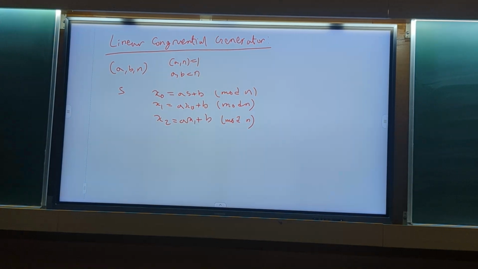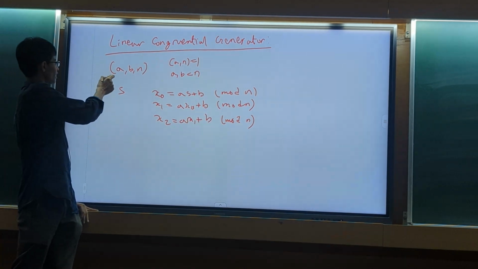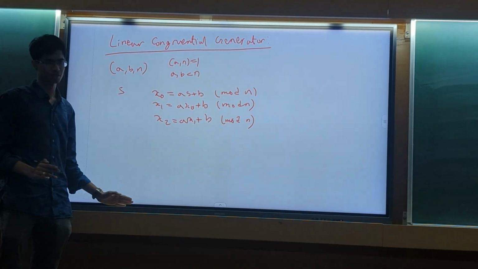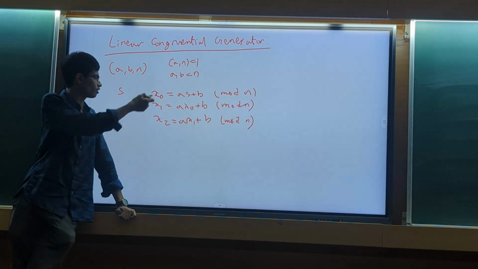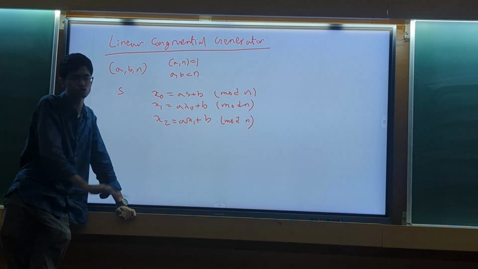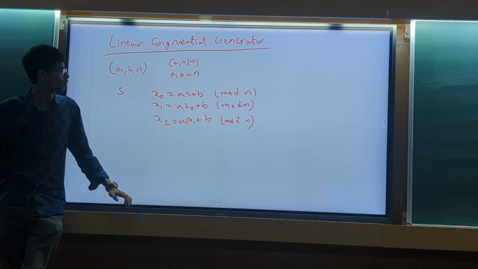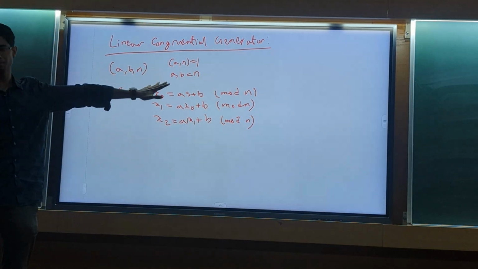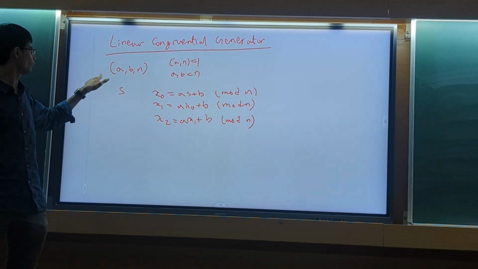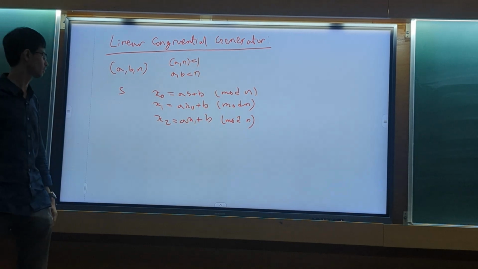So we'll consider three cases. We'll consider the case where, okay, so you can see the output, right? So if it's secure, seeing some portion of the output, you should not be able to figure out the rest of it. So A, B, and N are public parameters for now. Assume we know all three of them. Then how can we crack it?